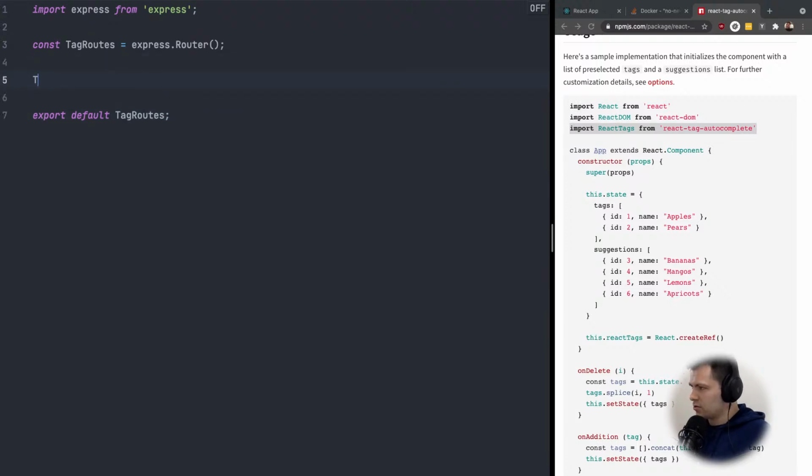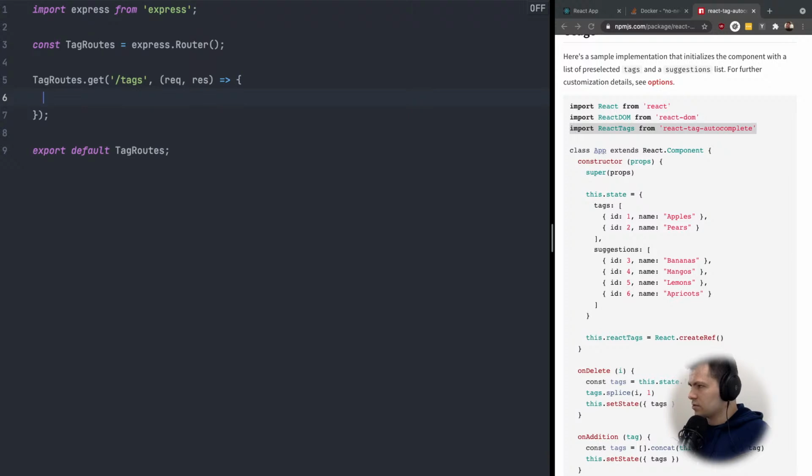Here we need to add our first route, that will be get tags, and then we will have request and response like this. We can actually remove one on each side.